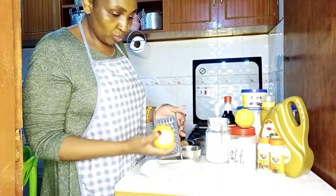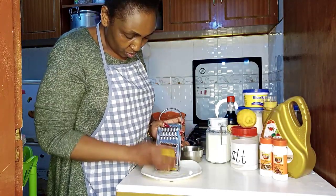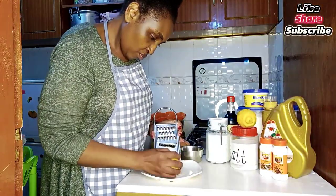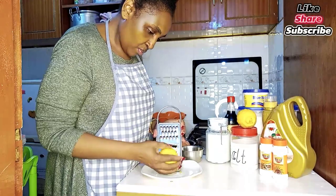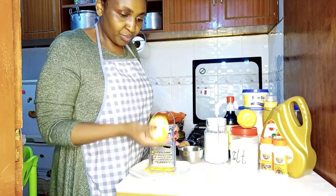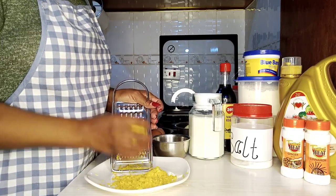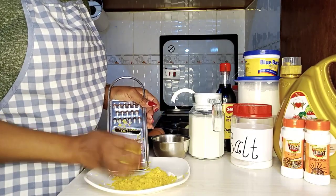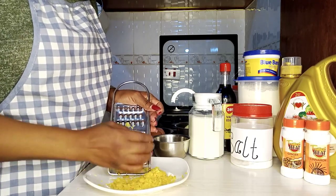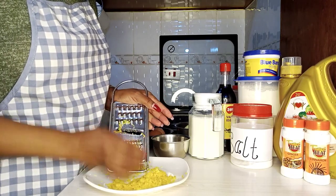Let's start by getting some lemon zest. Lemon zest is the bright yellow thinnest outer layer of a lemon. There are many ways of getting lemon zest. No matter the way that you use, just be careful to avoid the pith. The pith is the white part under the yellow part that is called zest. Because it's bitter, if you use that, your mandazis are going to taste bitter, and that is not what we want.